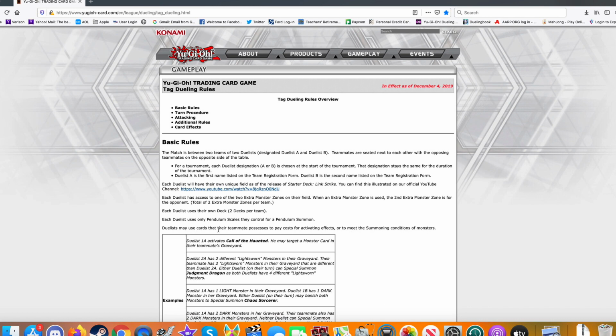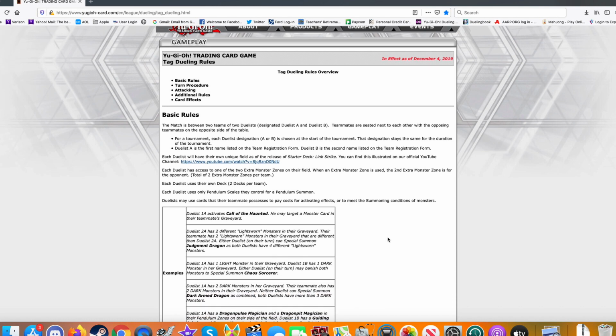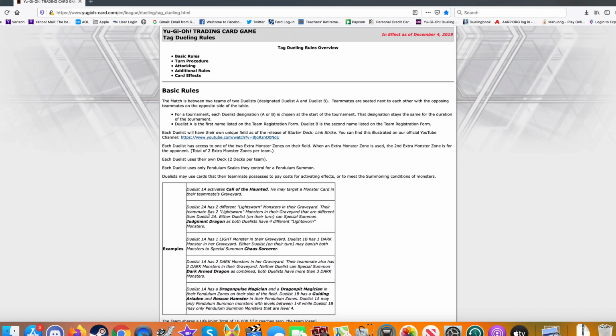And then duelists may use their teammates' cards that they possess to pay for costs or to meet summoning conditions of monsters. They give you some pretty good examples right here. If both players are playing Lightsworns, and there's a total of 4 Lightsworn monsters with different names between both teammates' graveyards, either player can drop Judgment Dragon.